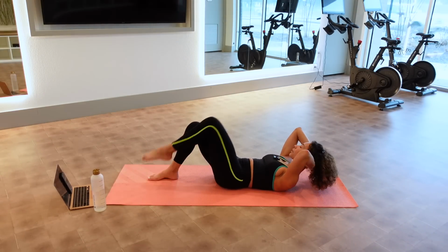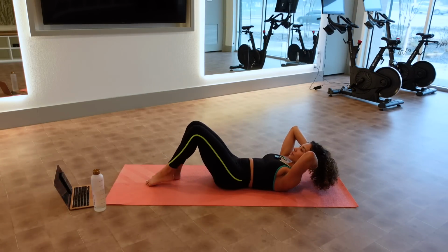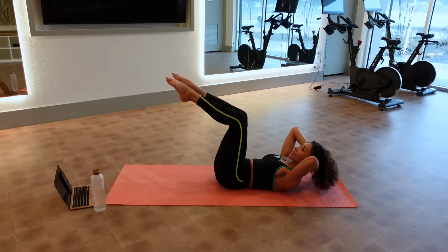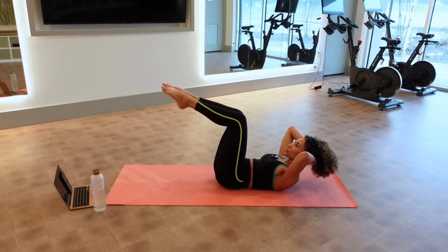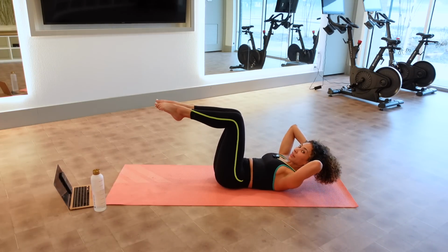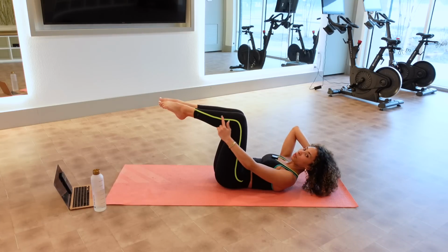How are you breathing and relaxing your head and your hands? Four more here, four and three, almost there, and two. Last one, hold both legs up and freeze. Back to chest lifts, three, two, one. This should feel a little different, should feel a little more difficult. Keep going. This is called tabletop.